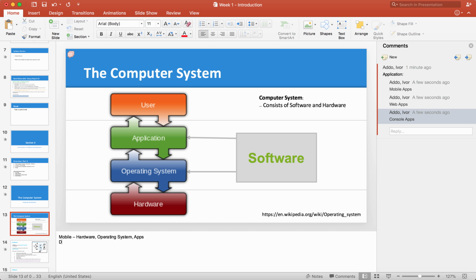Now your typical desktop machine, or PC if you will, has some type of hardware. It has an operating system, and you can install different applications on it, or it can access different applications, right? So as an end user, you're interacting with apps. Apps sit on top of an operating system. An operating system is installed on a hardware, and typically when you buy a device, most devices would come with some type of operating system already installed on them, right?